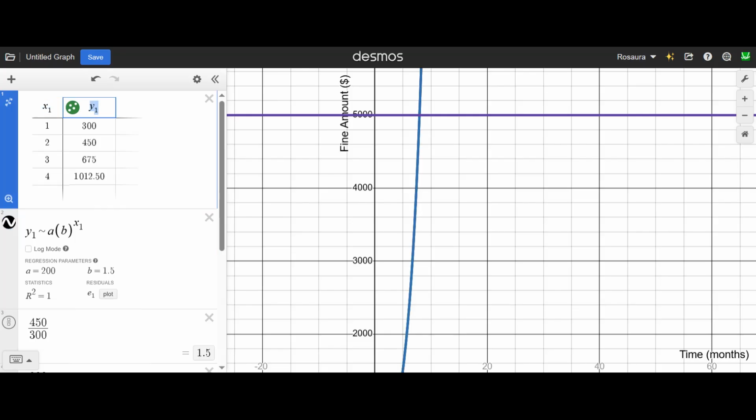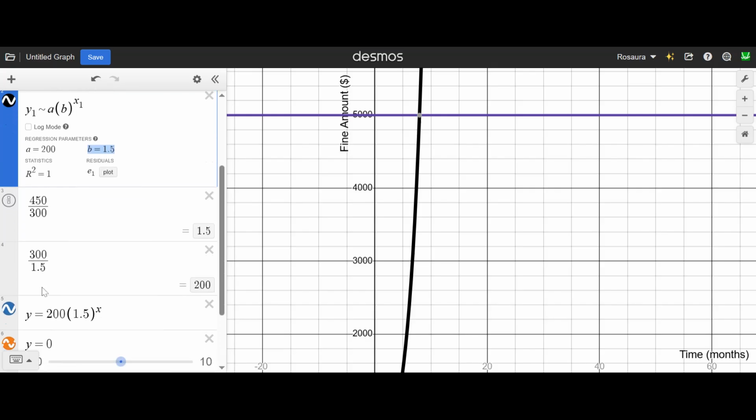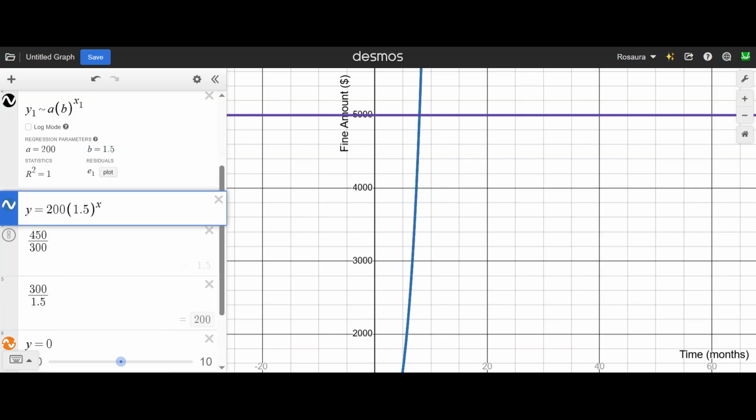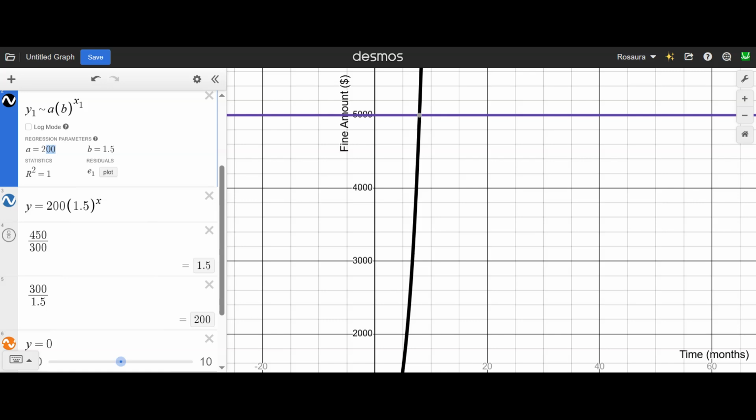And this is y1, which matches these. Notice it gives me my initial value 200, and it also gives me my factor. And so notice it matches my equation that I wrote earlier, y equals a times b to the x, 200 times 1.5. So that's how you can check whether your equation is correct or not.